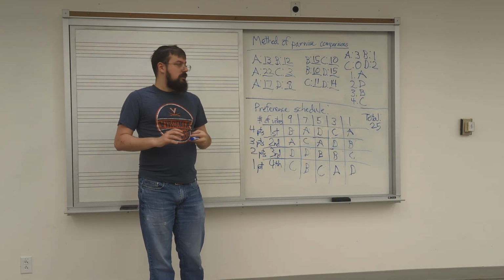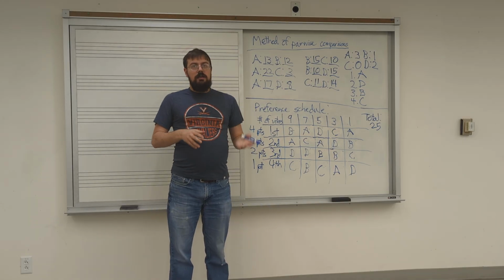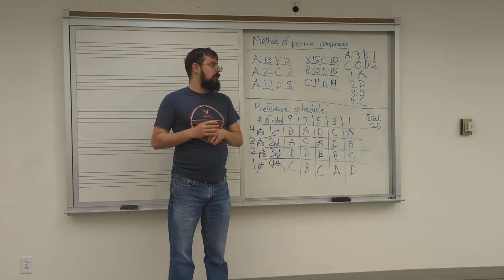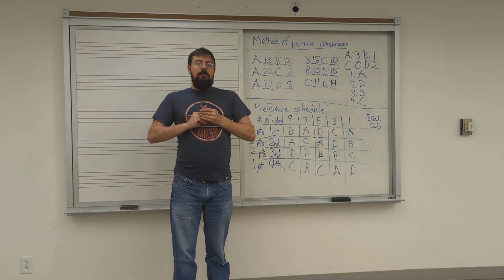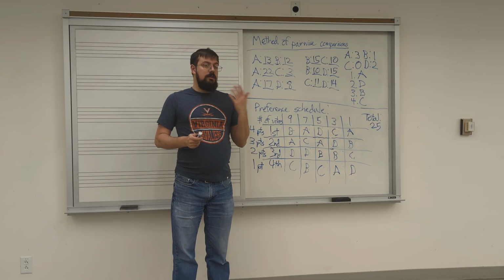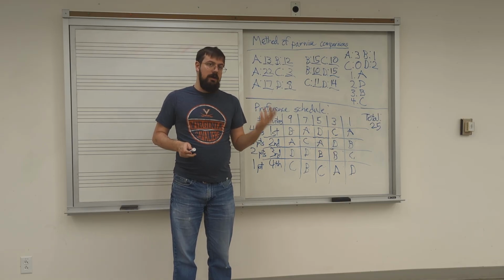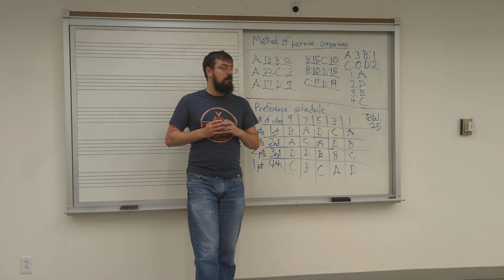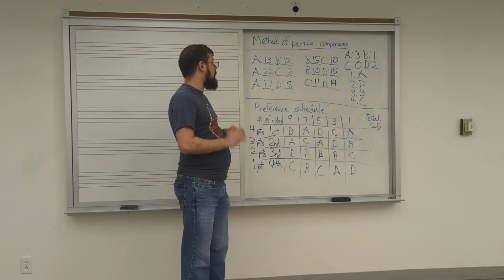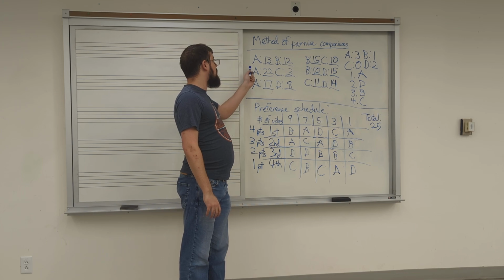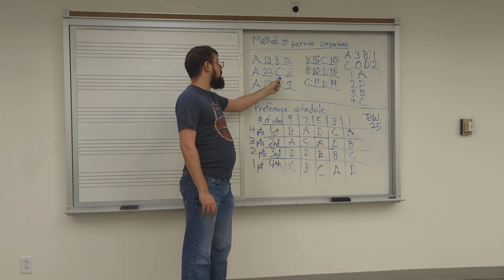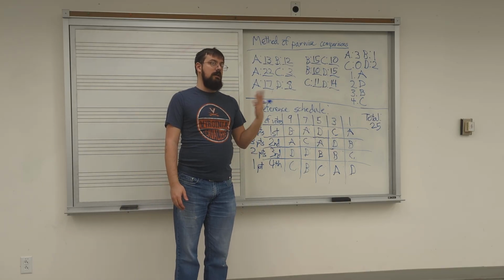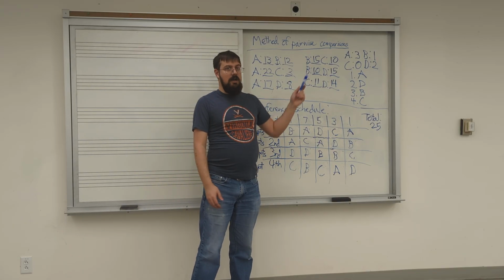One advantage of this method is that if there is a candidate that is preferred over all other candidates by a majority of voters, we call this a Condorcet candidate, and in this method, a Condorcet candidate will always win. That is not true necessarily with the other voting methods that we have talked about. So in this case, we do have a Condorcet candidate because A is preferred over B by a majority, C by a majority, and D by a majority. So we would say that A is a Condorcet candidate, and indeed, our Condorcet candidate A has won this election.